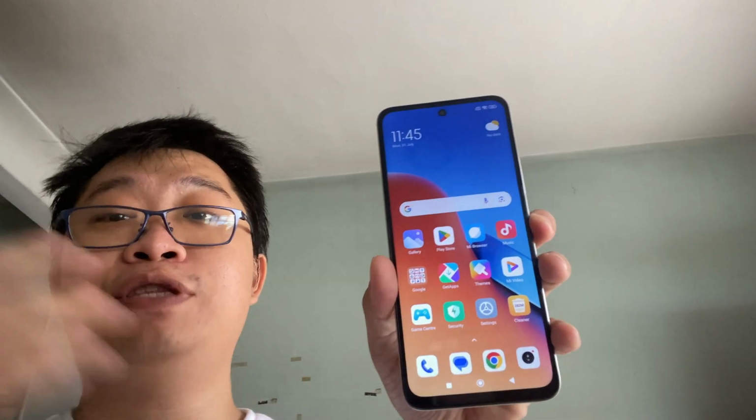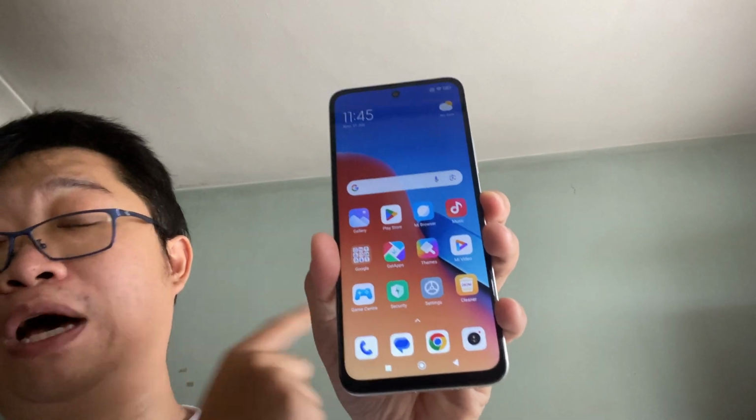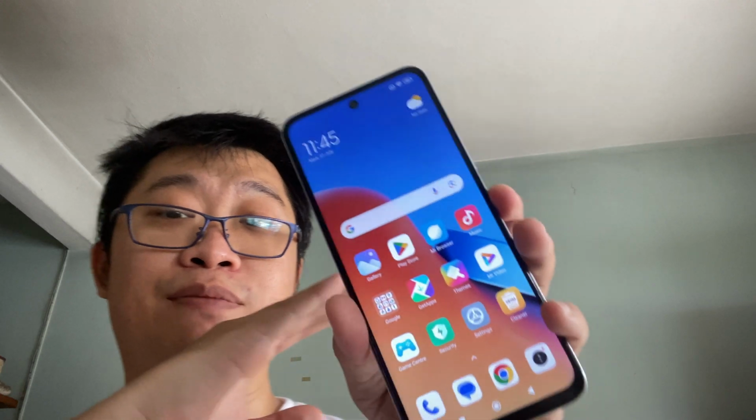Let's touch on the battery department for the Redmi 12. So it's actually using a 5000 mAh battery over here that supports 18 watt fast charging. I will have to say the battery life over here is quite good because it's using a lower performance chipset which doesn't consume a lot of energy from the battery, and that is a plus point. Definitely you can try to use it around 1 to 1.5 days with this device, but if you're a heavy user, you're definitely going to charge it much sooner.